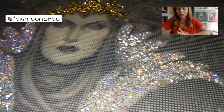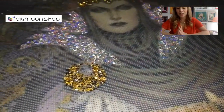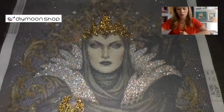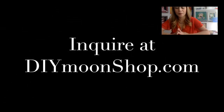But if you would like to have your own special treatment done on your diamond painting canvases, it's really simple. Once you check out an item, it should show a button if you would want to add a special treatment as an add-on. And then you just click yes, and that notifies us that we are going to be conducting the special treatment on your canvases as soon as they're printed before they're shipped out to you.